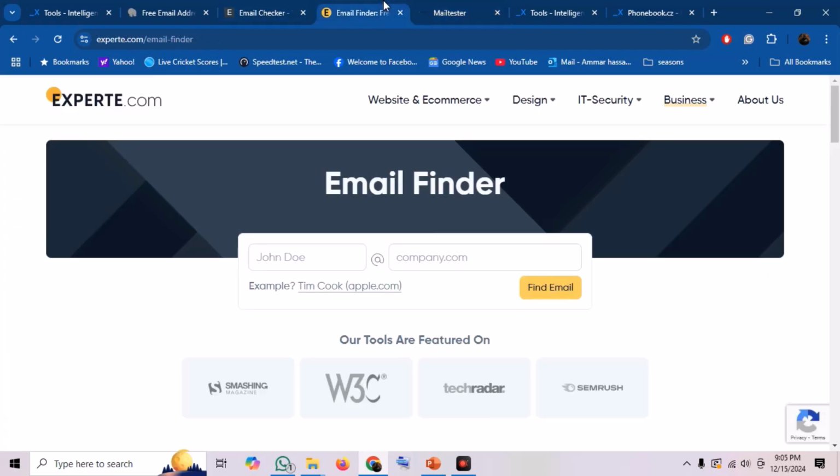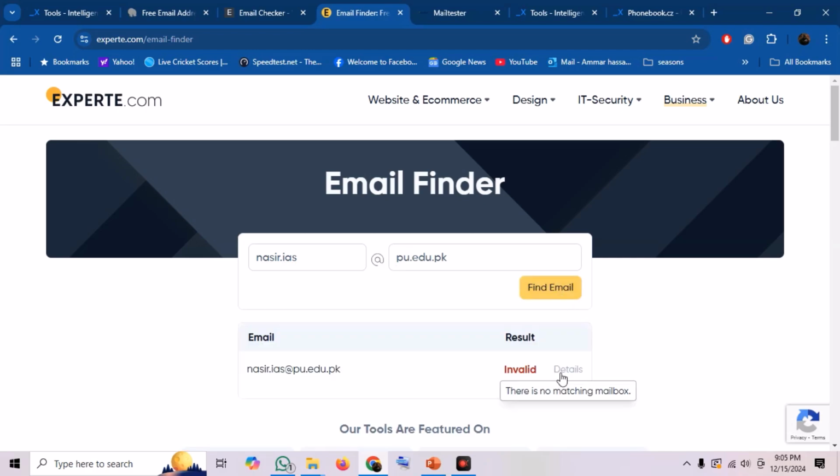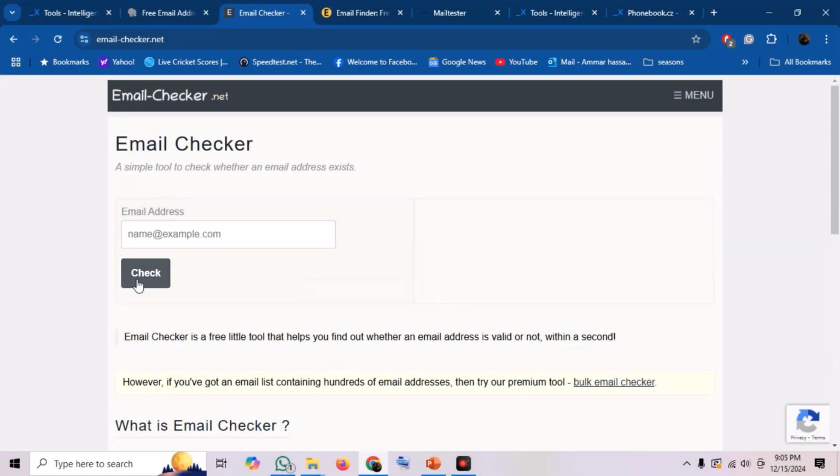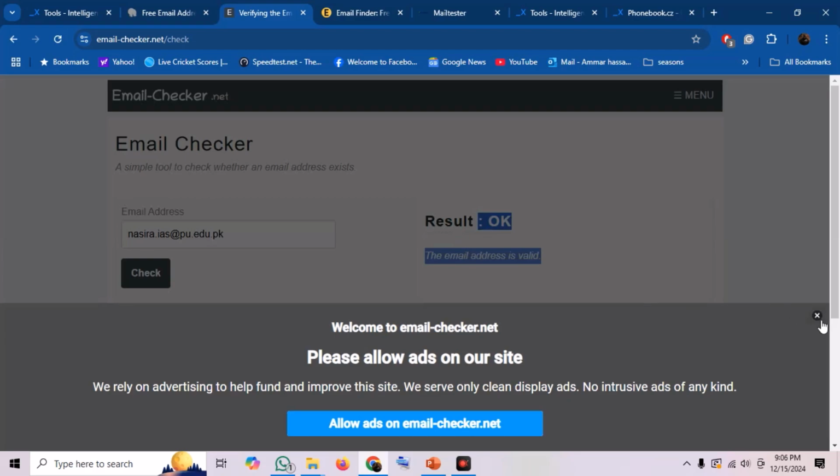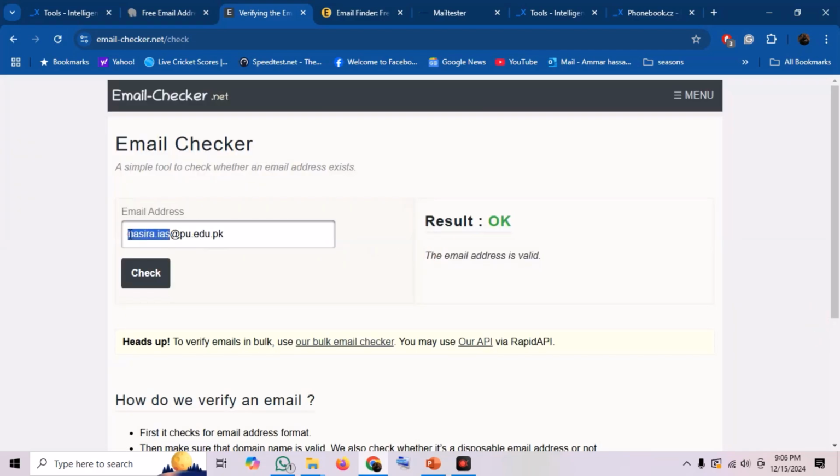Similarly, we have Expert E. But we need to provide the username separately, and it displays whether the email is valid or not. Emailchecker.net is also a very accurate tool. Just put in the email and it displays whether the email is good or bad.